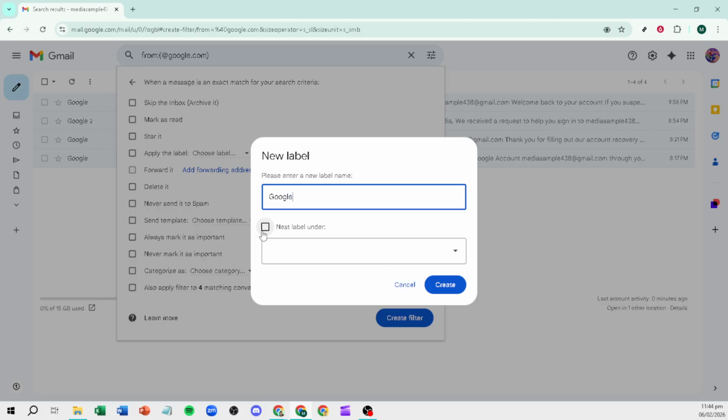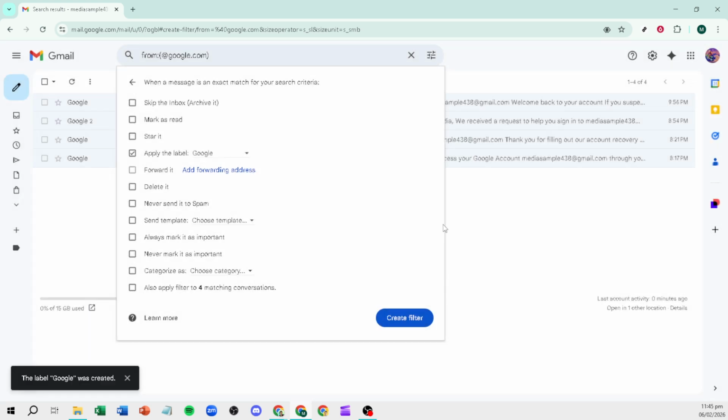If you've already verified your forwarding settings, you can also choose to forward matching messages. Keep in mind, forwarding requires a verified address in Gmail's settings beforehand. There's often an option to apply the filter to matching conversations that already exist. Turning that on is a quick way to tidy up past emails that meet the same criteria.